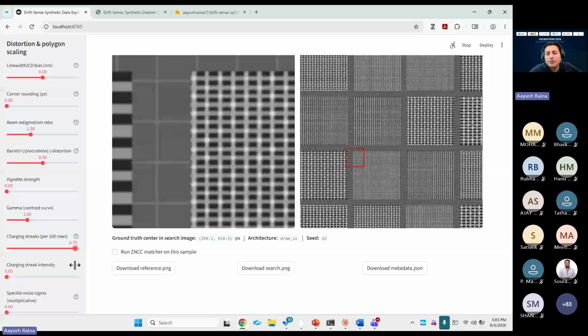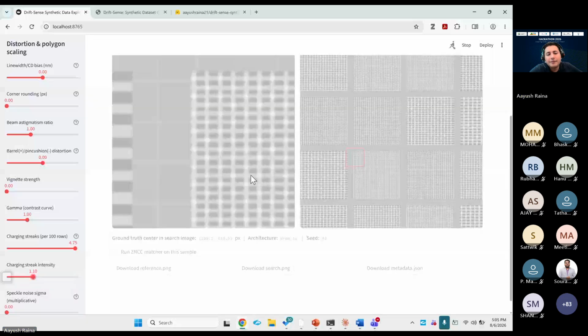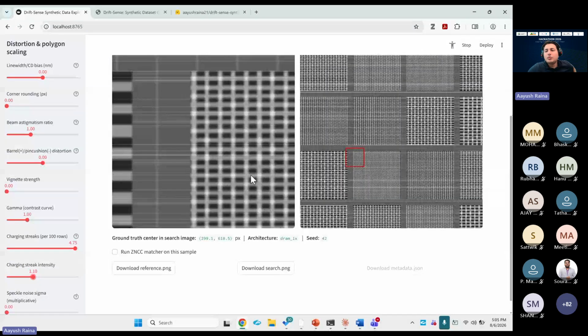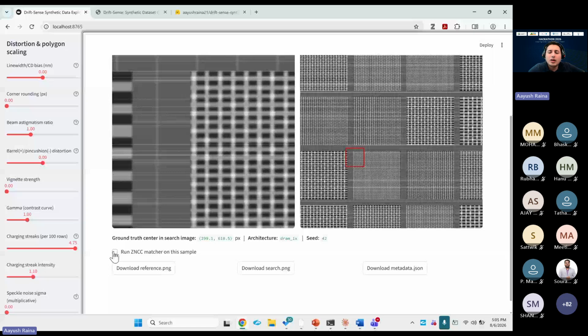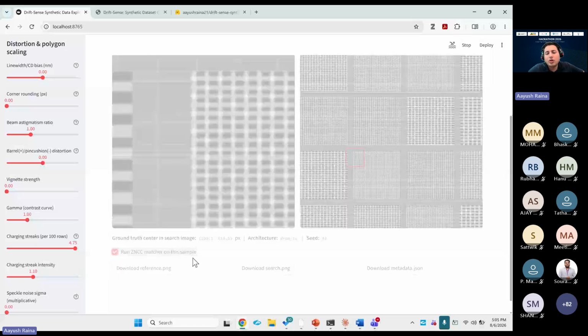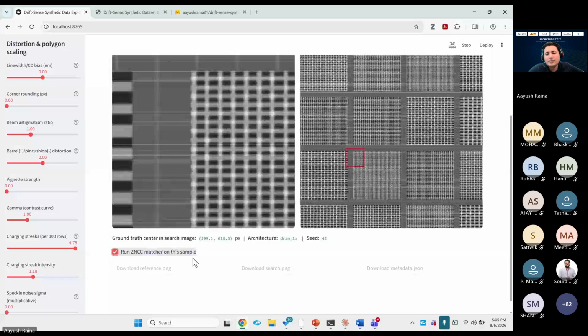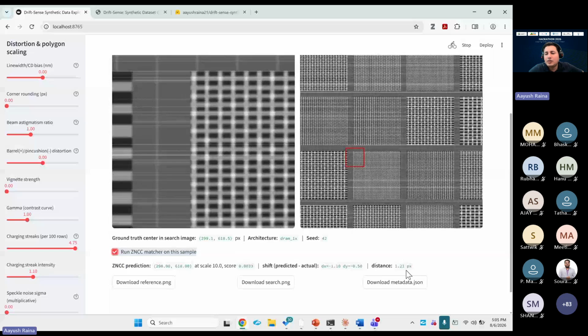intensity 0, sorry, my bad. See, now if you have so many charging streaks in both, and now if I try to check how much my accuracy is, it should drop. See, a 1 pixel drop, you start seeing it. This edge is very good. That's the reason why you are getting registration.